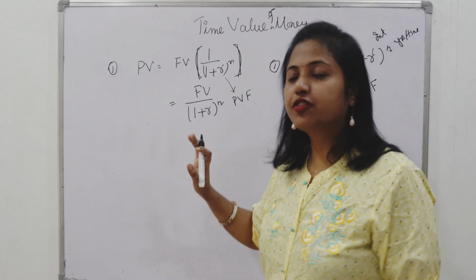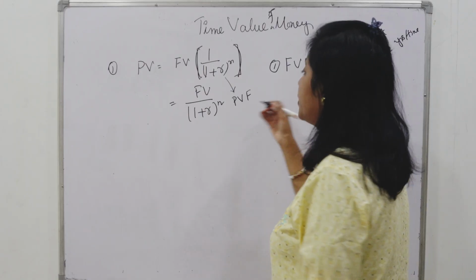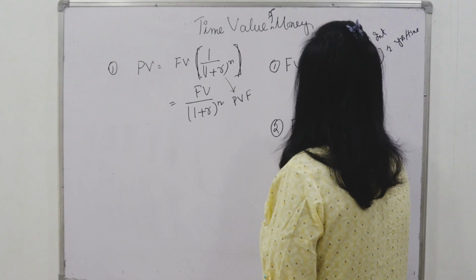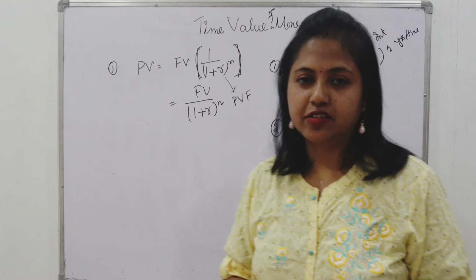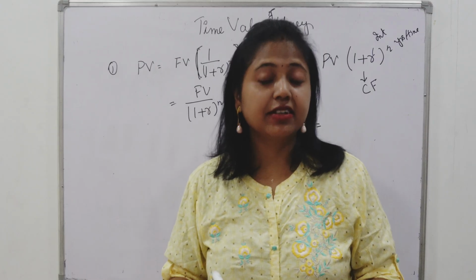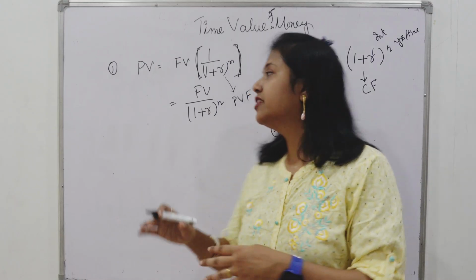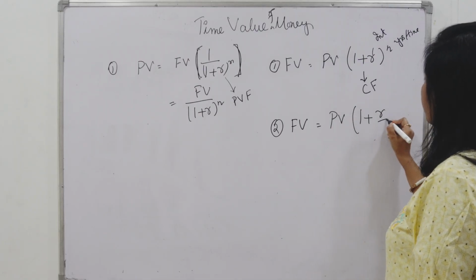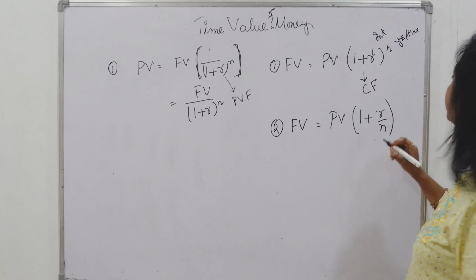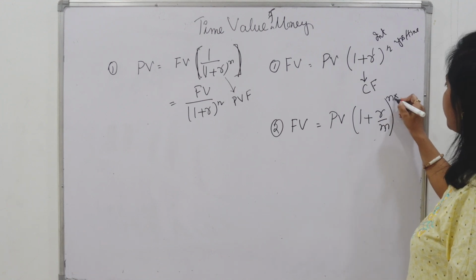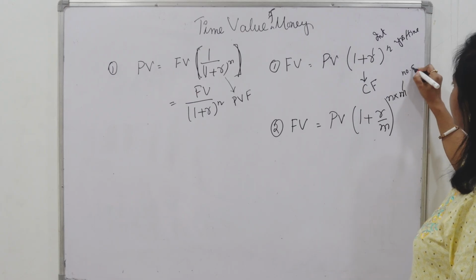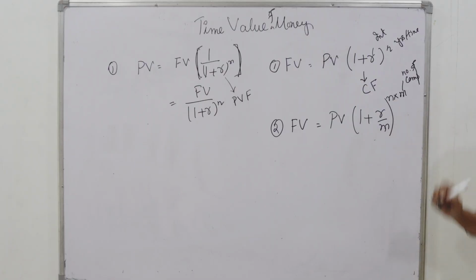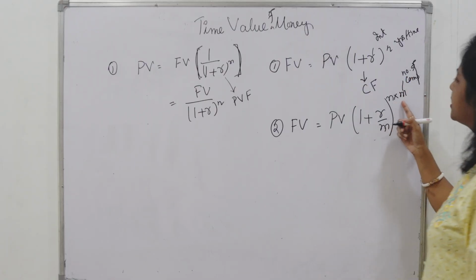Right friends, so now we will try to know. I think we have already seen this in the last video. Again, we have also seen that if by chance this compounding is done for more than once in a year, sometimes we have put money in the banks and they give us interest half yearly or quarterly, there is a little modification in the formula. Future value is present value times (1 plus r by m) to the power n into m. M represents number of compounds. Say interest is half yearly, so you will multiply n into 2. If the interest is quarterly, you will multiply n into 4.